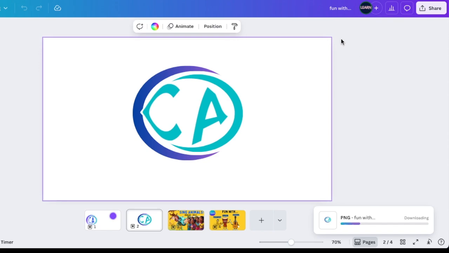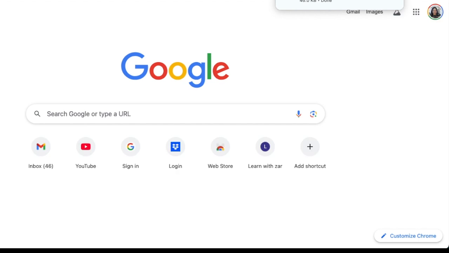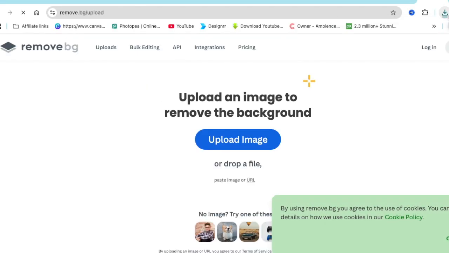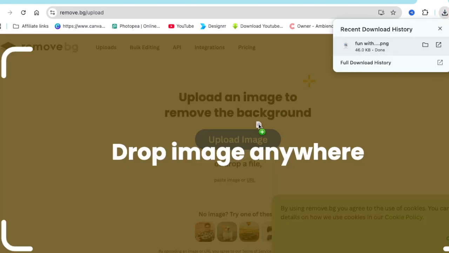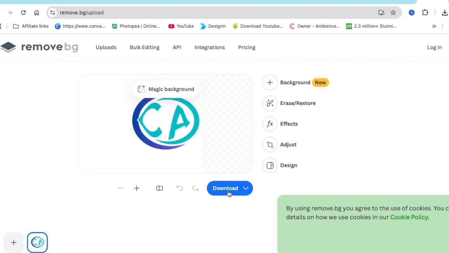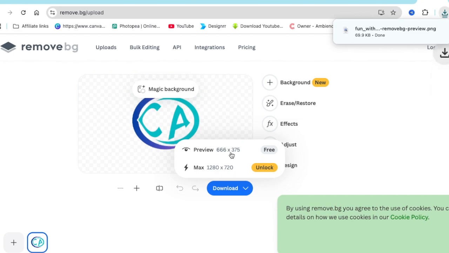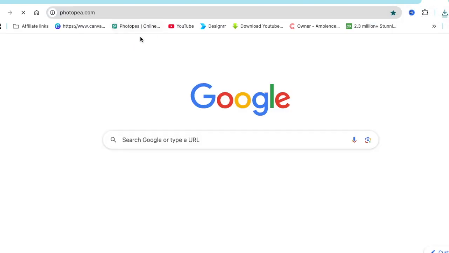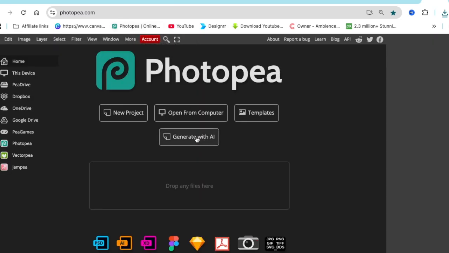And in order for us to convert it to 3D as a beginner, there's a tool that we use which is called remove.bg, where we can just drop the design that we've just created with Canva, and it takes away the white, it takes away the background as well, and then we can download it and head over to Photopea. So last stop would be Photopea, and we convert it to 3D. By the way, I don't know if you know, Photopea has AI. They have a tool that can generate images for you.